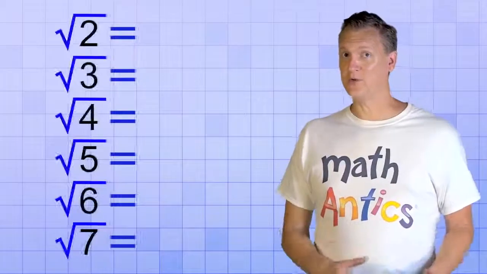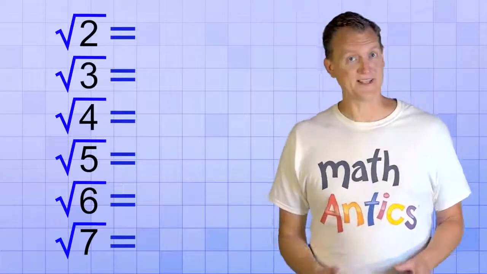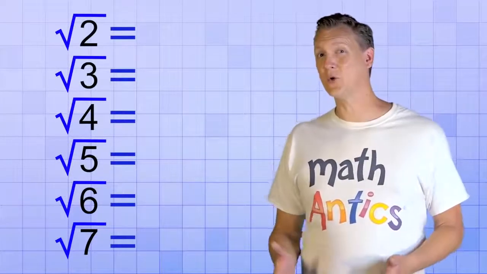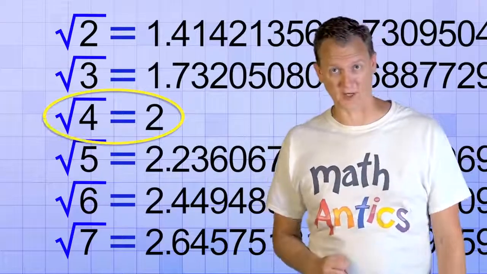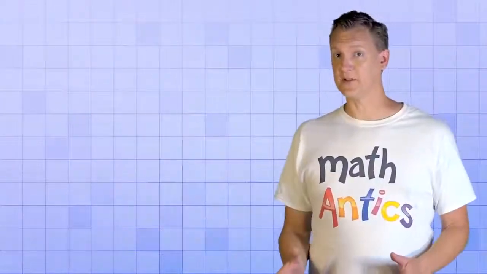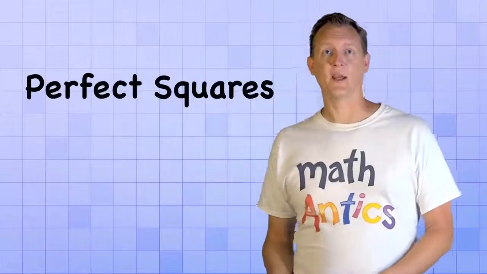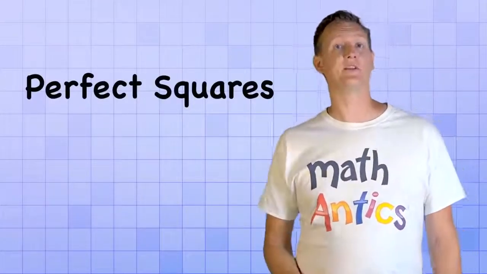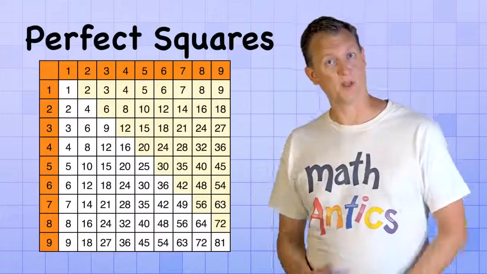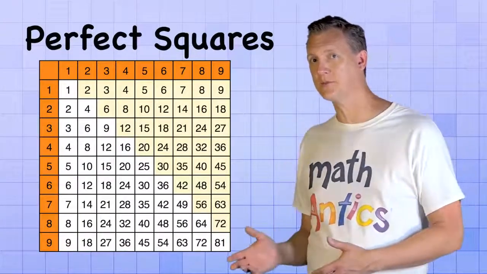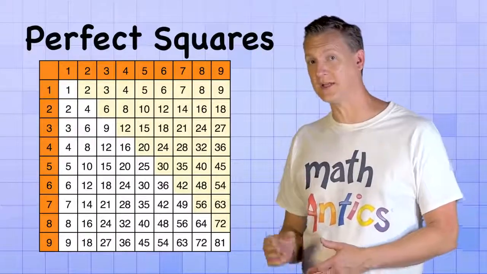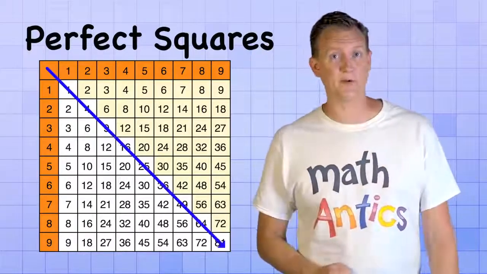And even though square roots are the most common, they're not always easy to find. Most are still going to be big, long decimal numbers, except for the perfect squares. It's easier to find the square roots of the perfect squares because their answers can be found using the multiplication table. On the multiplication table, have you ever noticed that all the answers to problems where the same numbers are being multiplied together are on the diagonal of the table?